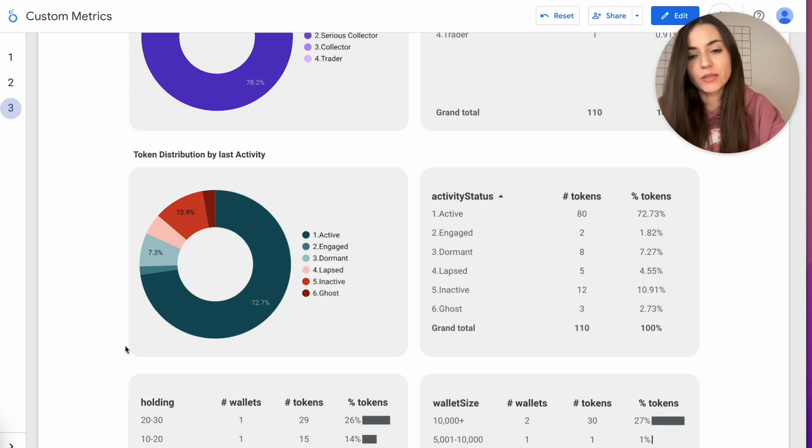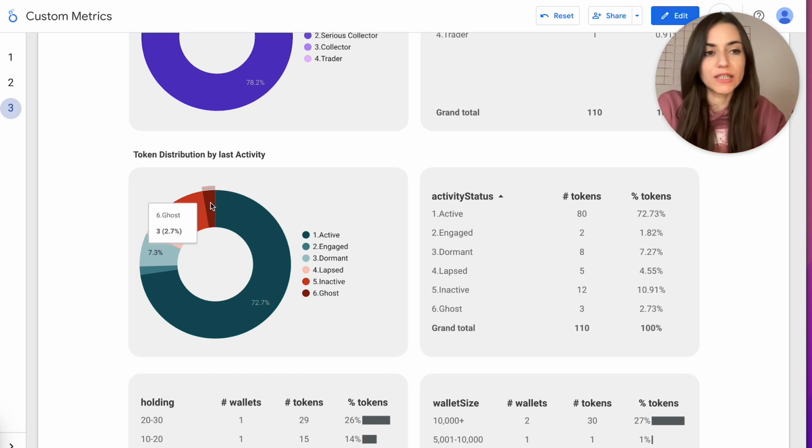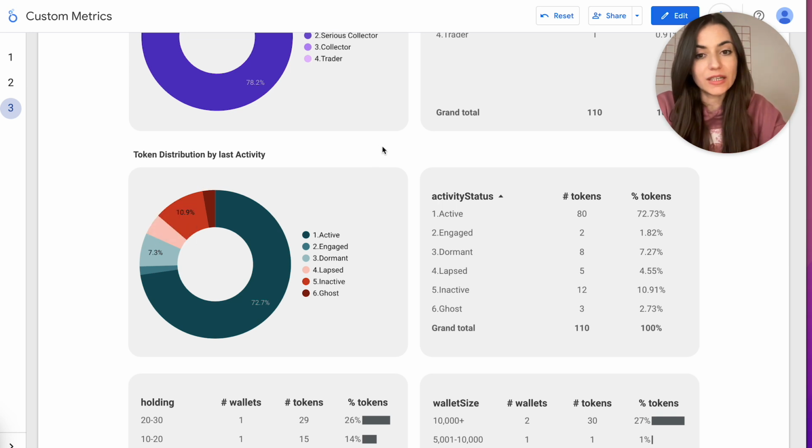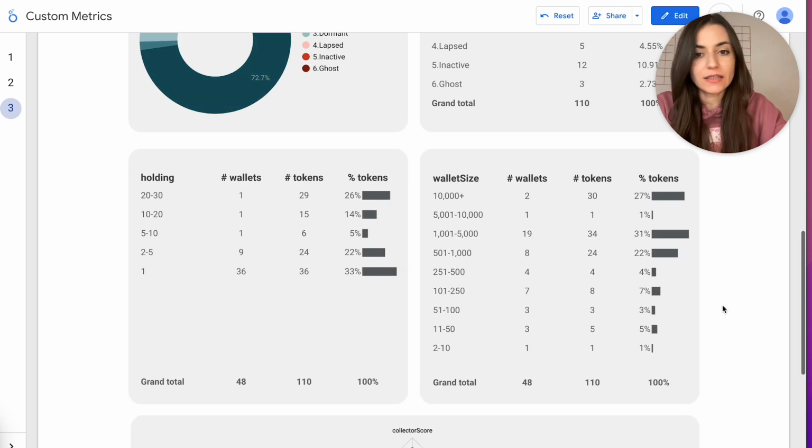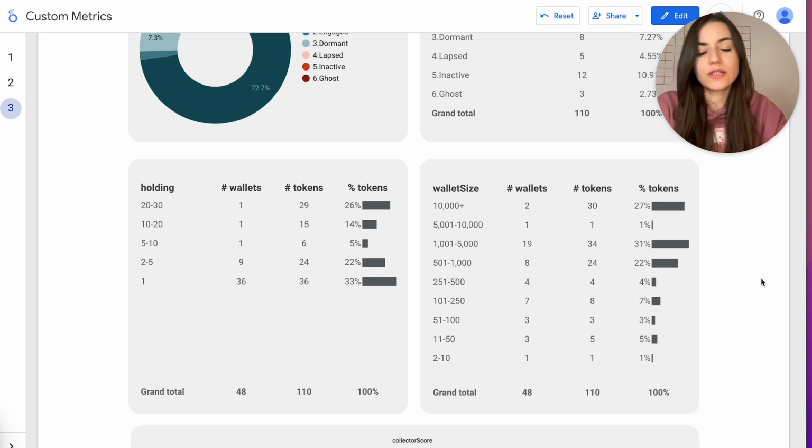We see that 70% of those owners are quite active. So they have been active when the snapshot was taken, at the end of 2023. They had been active at least in the 50 days before I took that snapshot. We do have 3 tokens that are in a wallet that hasn't been active for more than 360 days. And the other 2, I think you might already be familiar with if you have seen one of my collectible spotlight breakdowns.